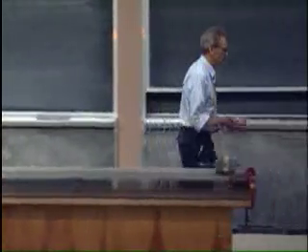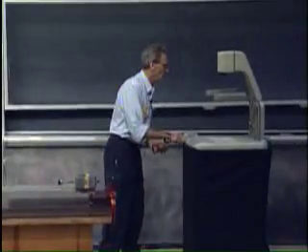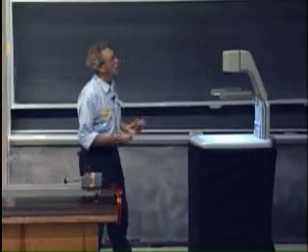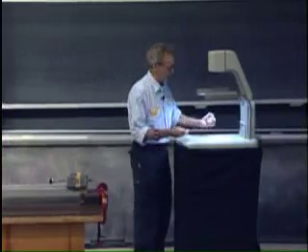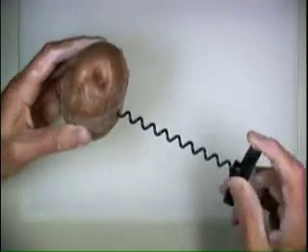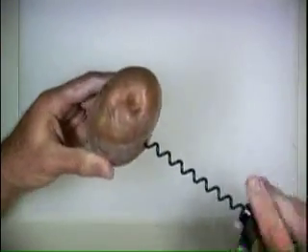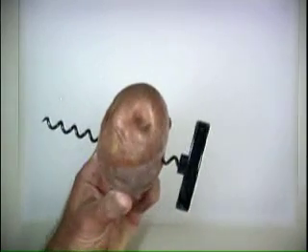This is what I have used before on my television help sessions that I've given at MIT. I have an apple, not an apple, this is a tomato. Not a tomato, it's a potato. I have a potato here, and here is a corkscrew. I'm going to turn the corkscrew, as seen from your side, clockwise. And you'll see that the corkscrew goes into the potato. That's the direction then of the vector.